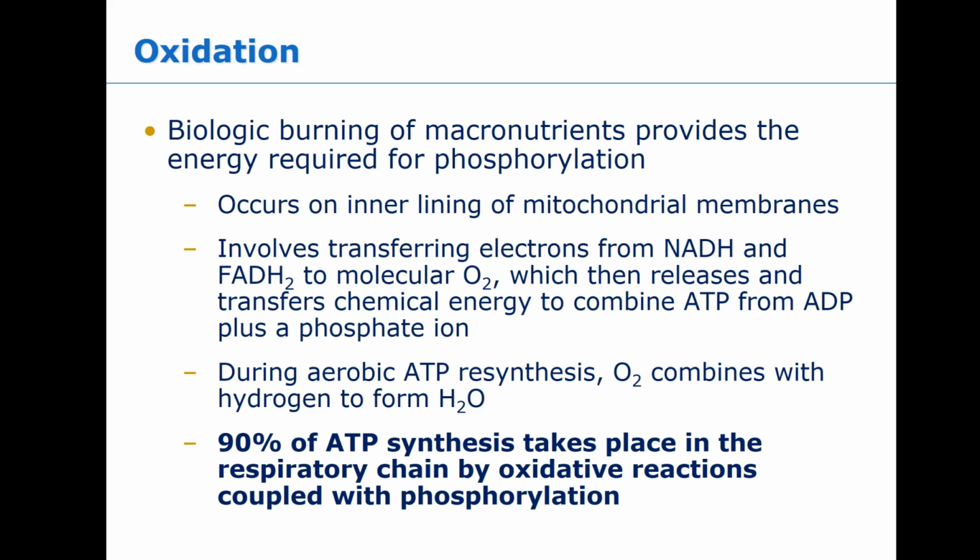Again, oxidation is this biologic burning of macronutrients. It provides the energy required for the phosphorylation to take place. It happens in the inner lining of the mitochondrial membranes. Specifically, we're involving transfer of electrons from NADH and FADH to molecular oxygen, which then releases and transfers chemical energy to combine ATP from ADP plus a phosphate ion. 90% of ATP synthesis takes place in the respiratory chain by oxidative reactions coupled with phosphorylation. So that's the bottom line of what we're talking about.